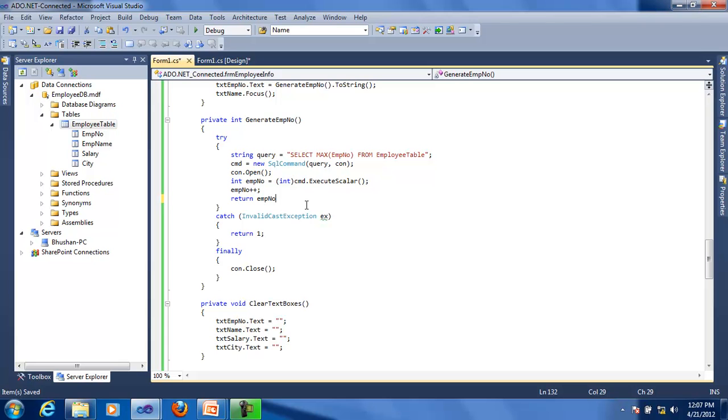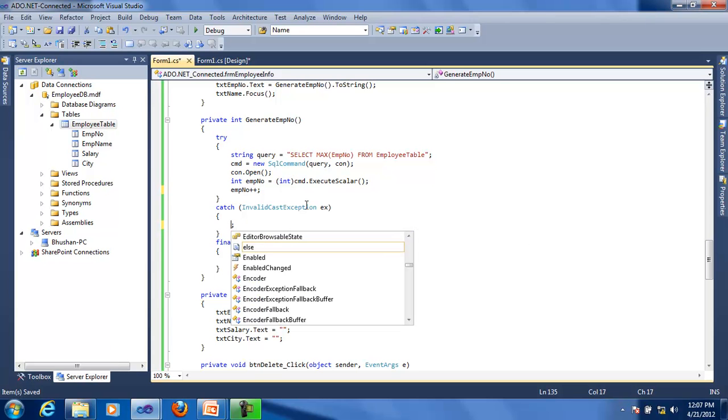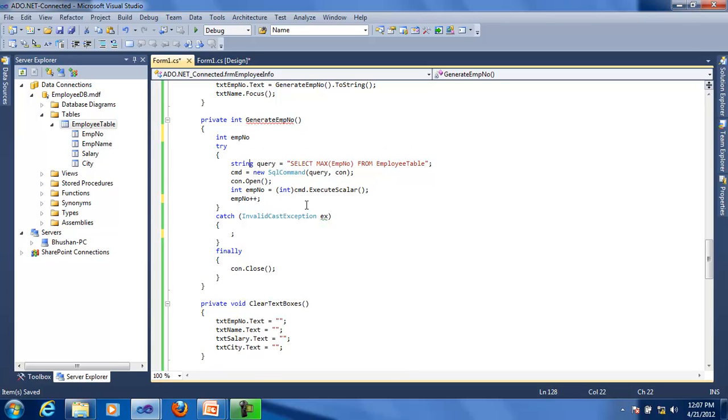I'll just increment the employee number by 1 here, and instead of doing it like this, I have to declare this outside the try block so that it will be available in all try and catch blocks.